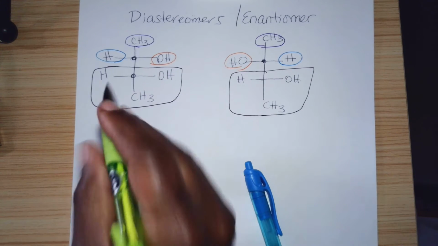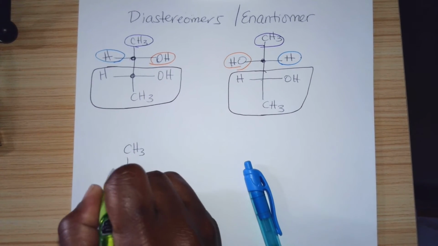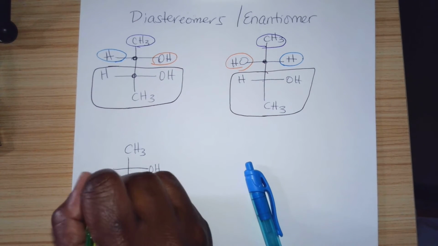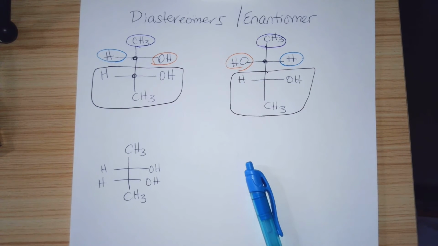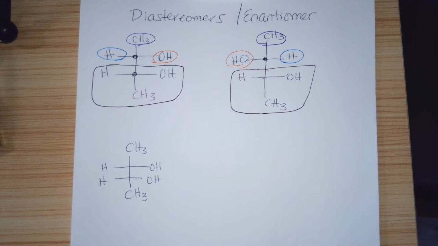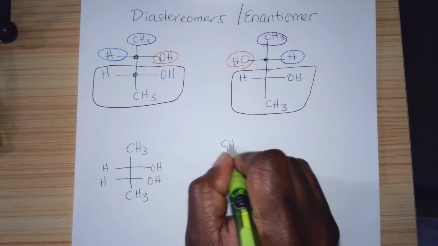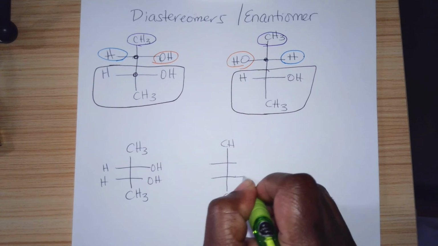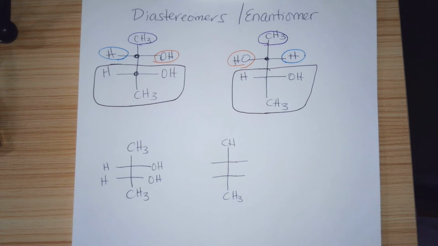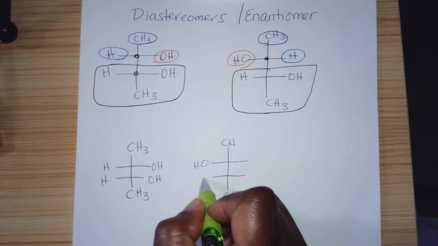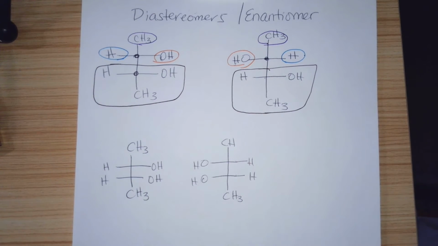For the molecule on the left, if I were to put a mirror up to this molecule, what I would see would be the mirror image. The mirror image would basically be its reflection. With that reflection, what's on the vertical is still going to be in that same position. When you look in the mirror, things that are pointing up are still going to be pointing up, and things pointing down are still going to be pointing down. But what changes are things that were pointing horizontally. So instead of this OH being to the right, the mirror image would have it to the left. Therefore, the hydrogen would be to the right.